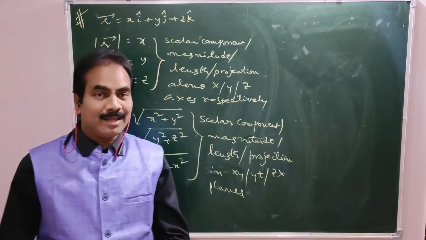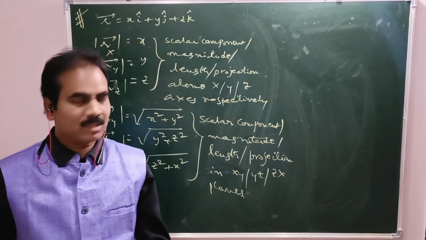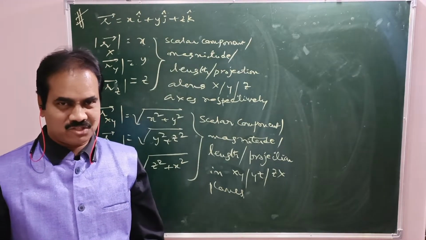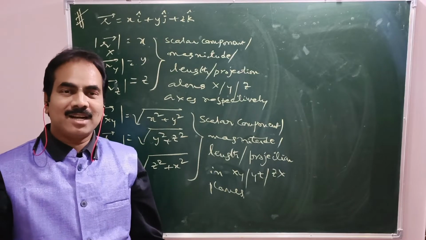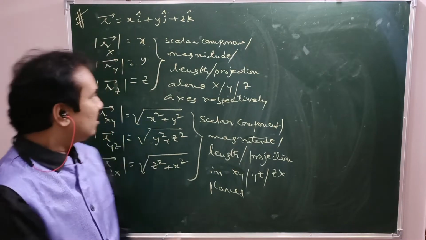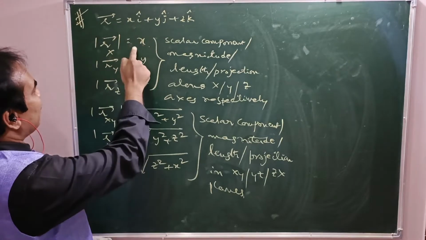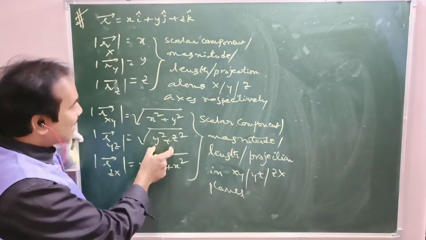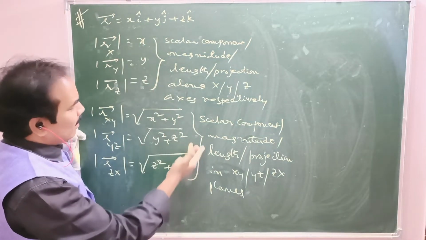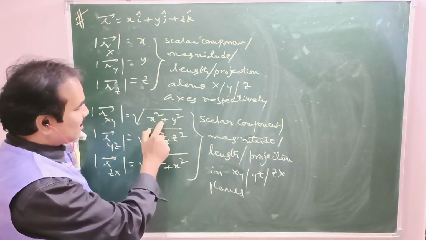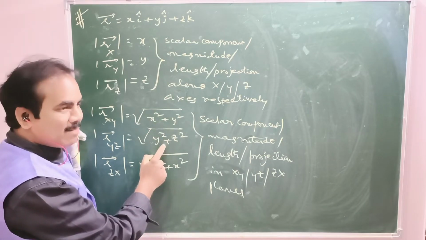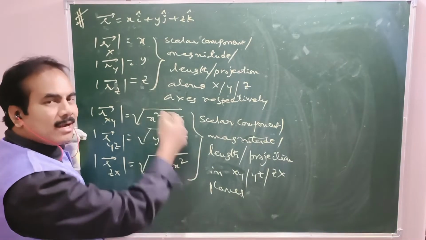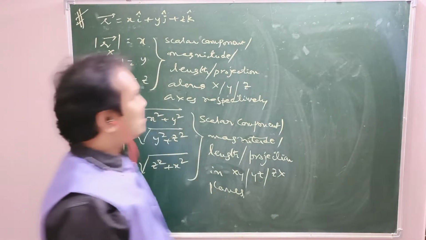Any vector, if you are given a three-dimensional vector, finds different lengths in different directions. Okay. It also finds different lengths in different planes. These are the lengths of the same vector along the x, y and z axis respectively. These are the lengths of the same vector in different planes. What are the planes? This is in the xy plane, this is in the yz plane, this is in the zx plane. So the same vector finds different lengths in different planes. Let us see with one small example.